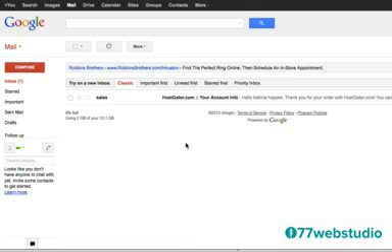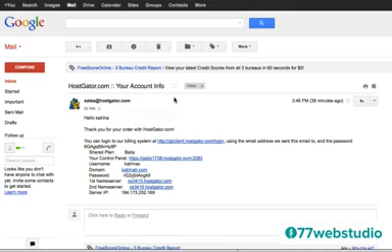And here we see on my email account, here's the email from HostGator with my account info. I'm going to click this email to open it, and I want to point out two things. Number one, the first link that they'll share with you in the email is the billing system link. So if you want to check out any info related to your billing, you can go ahead and click on this link and use the password that they give you.